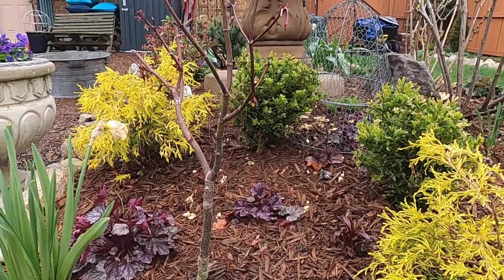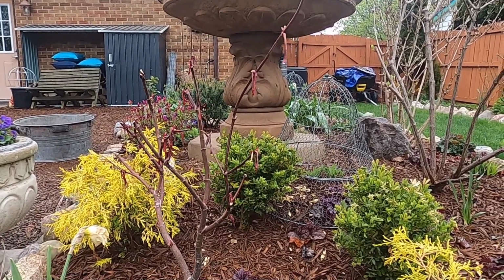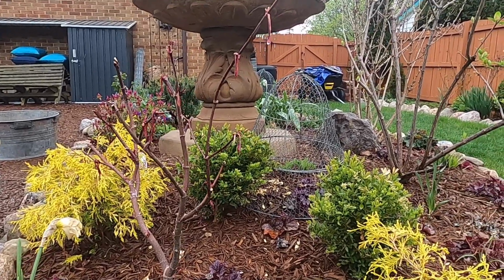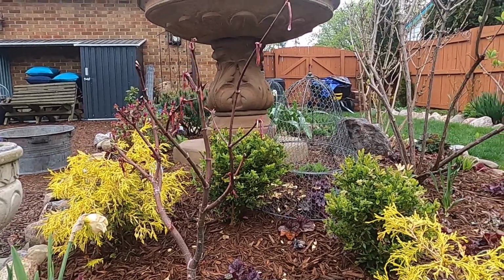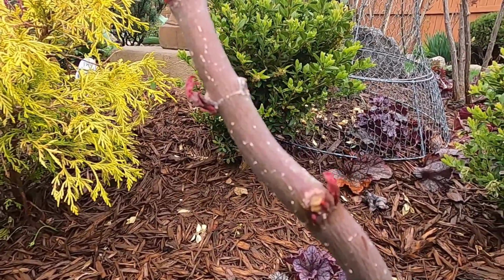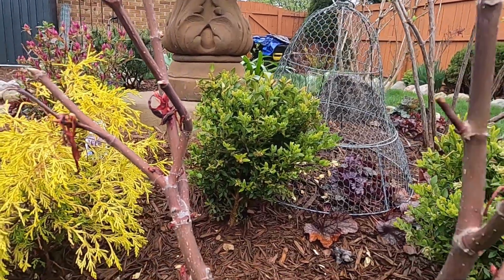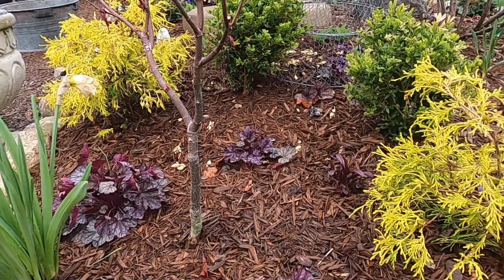Now, I did also plant a Japanese maple here, but the frost and the freeze that came when we had 2 nights in a row in the mid-20s just subsumed the entire leaf life on this thing. So I don't know how well it's gonna do. I'm hoping it will bounce back. I do see there are some other buds on the plant, so I think we'll get some nice new leaves on this, but it will definitely take longer than normal. So I'm guessing it'll probably be mid-June before it starts to look like a tree again.